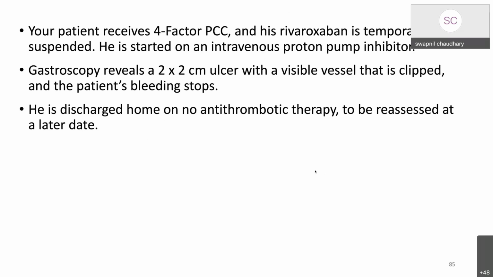Now continue this. Your patient receives 4-factor PCC and his rivaroxaban is temporarily suspended. He is started on intravenous proton pump inhibitor. Gastroscopy reveals a 2 by 2 centimeter ulcer with a visible vessel that is clipped, and the patient's bleeding stopped. He is discharged home on no antithrombotic therapy, to be reassessed at a later date. This is the same patient as the one we were discussing. Okay.